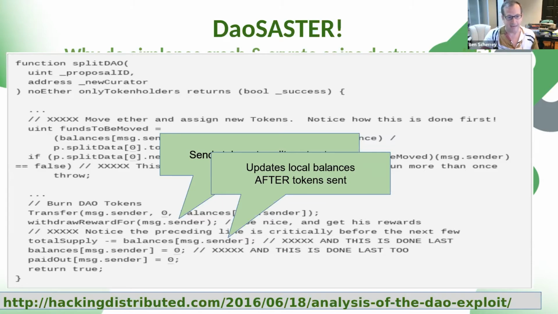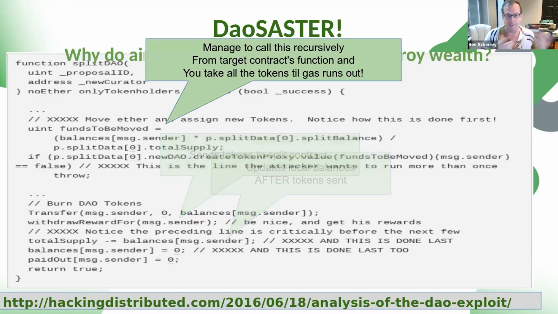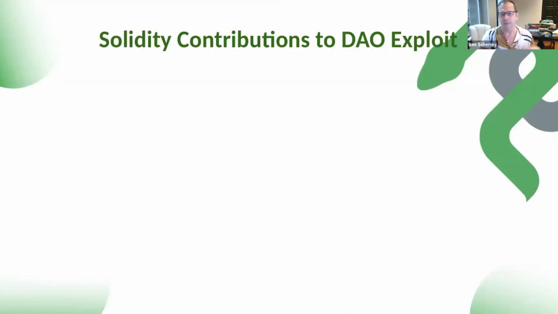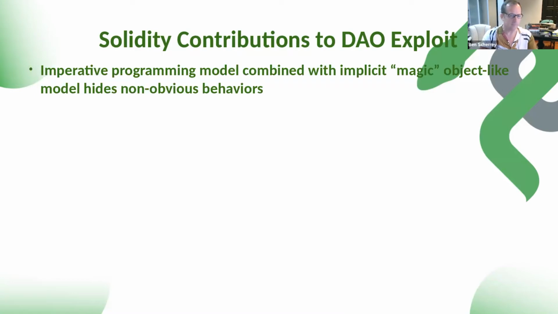So if it never reaches that line and instead it goes back up to here at the beginning of the function, it just recursively calls and just keeps on withdrawing money from the contract, not even money that is limited by the amount of money that the guy had in the DAO. It drained the whole DAO as much as the gas per call would support. If you would have put that second line of code above the first line, the hack wouldn't have happened. Now, how are you supposed to detect that? That's not something that a human's going to look at, right? That was a reentrancy error, right?